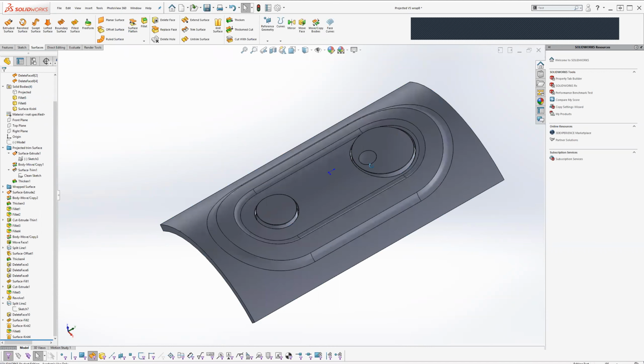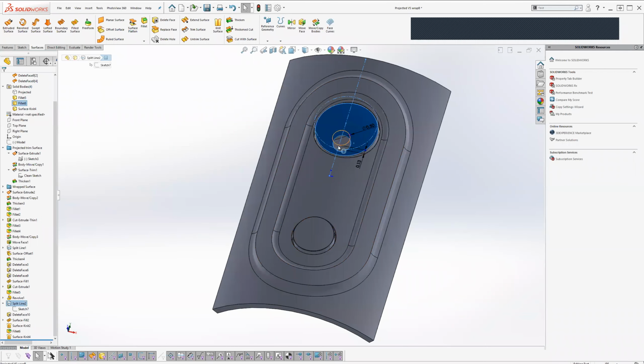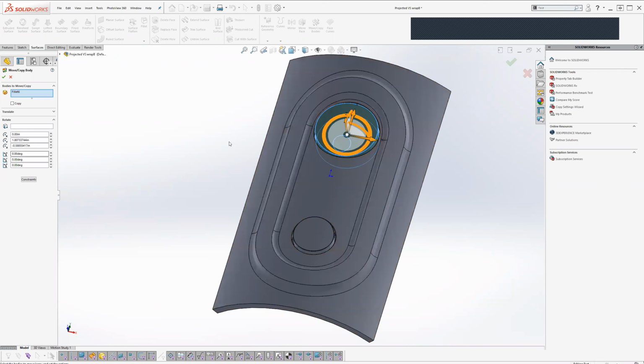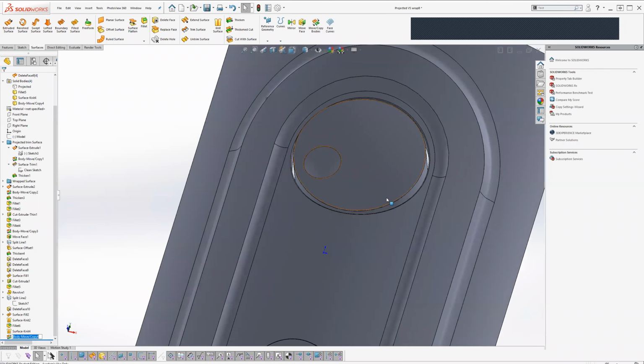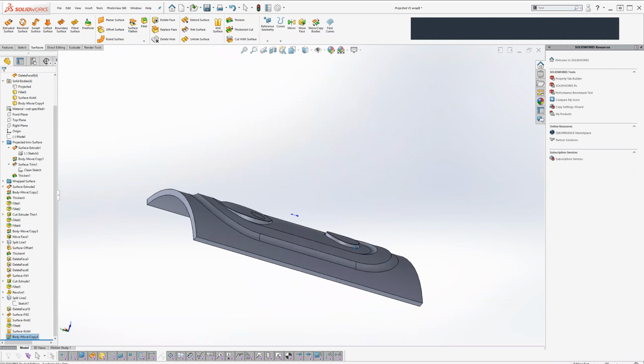Okay, so there's our piece. And if you need to, say, rotate this to, maybe let's say the 7 o'clock position, you can always use your move copy bodies for that. So go into rotate and rotate however many degrees you want. In this case, let's say 300, copy is off. And now that gets rotated. That way you don't have to model it that way. And there you go, ready for KeyShot.